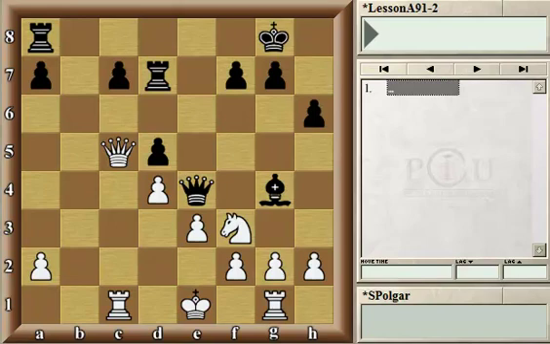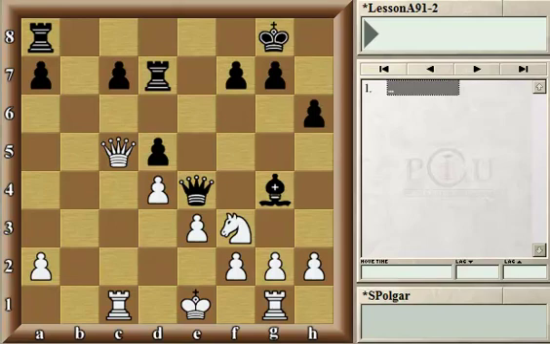Again, the first thing that comes into mind is, what on earth is the white king doing still in the middle of the board at move 19, with both rooks already having moved, which obviously means that white lost the right to castle. So white is not in a happy situation there. However, the question is, from black's perspective, how to take advantage of it.